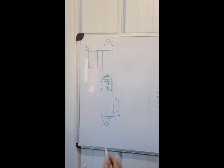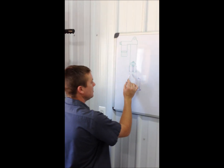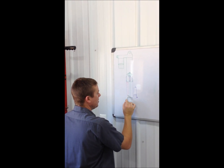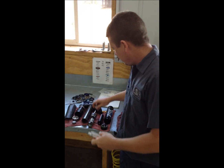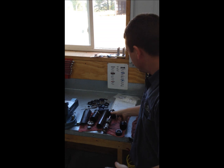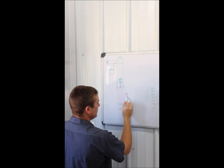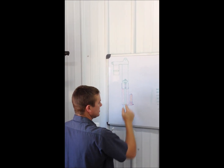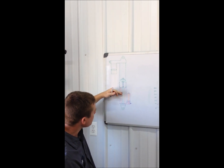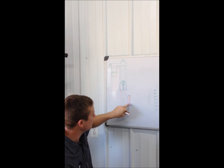When you put pressure in here, your low pressure pump goes here, which should only be used for ride height — that is it. When you pump that up, all that air goes in here. There's a piston that just floats up and down to separate your high and low pressure. When you put your high pressure in, that's on this side of the piston. To start moving this piston, we have more pressure on this side, less on the other side. As we compress the shock down it's going to raise the pressure of the low pressure system, and as soon as it equals the high pressure chamber pressure, it's going to start moving that piston.